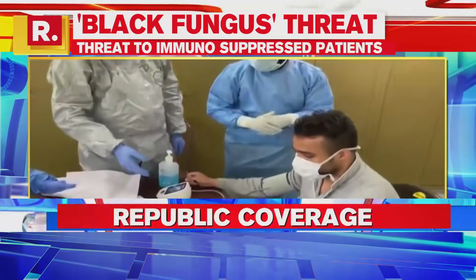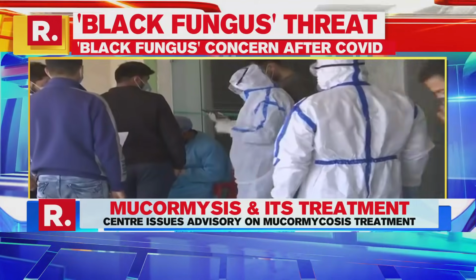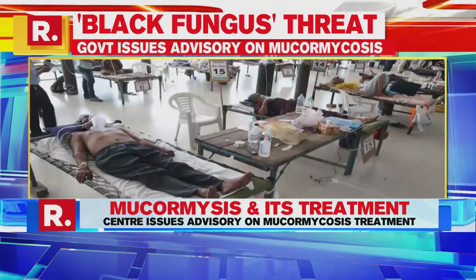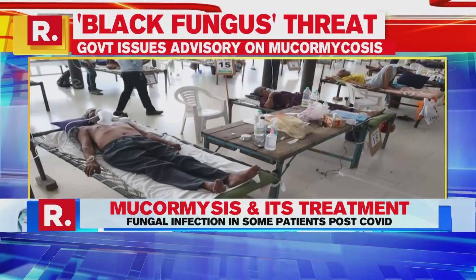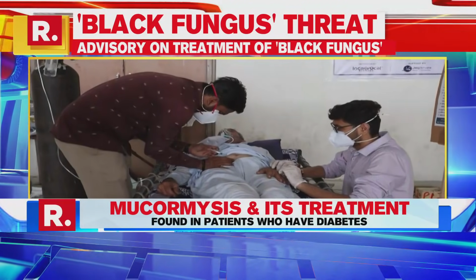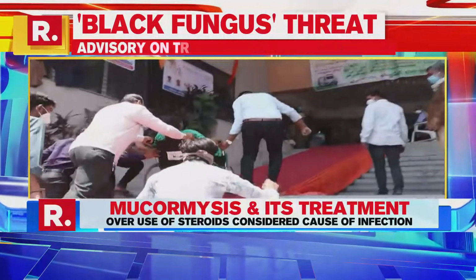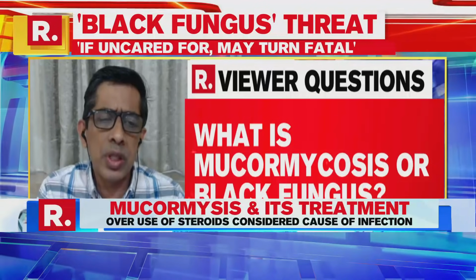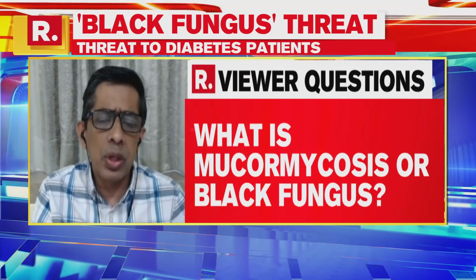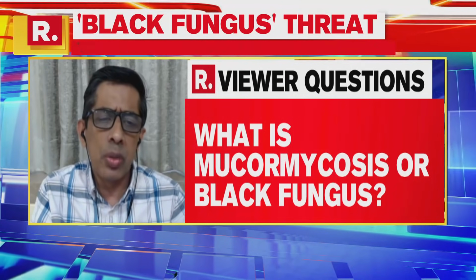With increasing number of COVID infections across the nation, the virus-induced black fungus or cases of mucormycosis are on the rise as well. Usually found in COVID patients with high diabetes level and prolonged ICU treatment, the fungus infection can prove to be fatal if they are left unattended. It is a mixture of uncontrolled diabetes with a lot of steroid and immunosuppression. Then they get susceptible to get unusual atypical infections. And one of them is the mucormycosis.